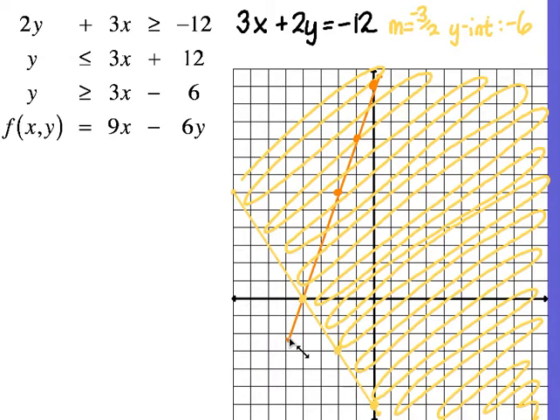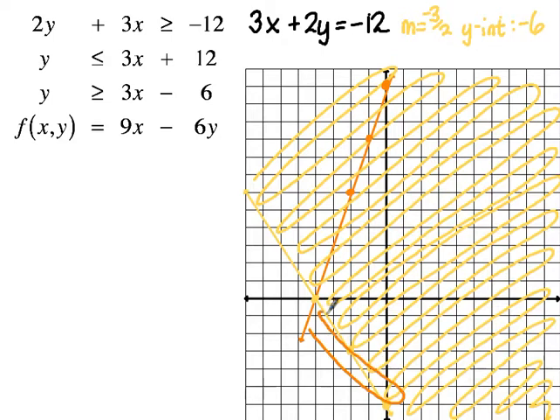So now if I plug in the point 0, 0, do I get 0? Yep. 0 works? That's right. Yes. So I'm going to shade this way. So once again, we're only worried about where it's shaded yellow pretty much. It's like the whole part of the graph, so.